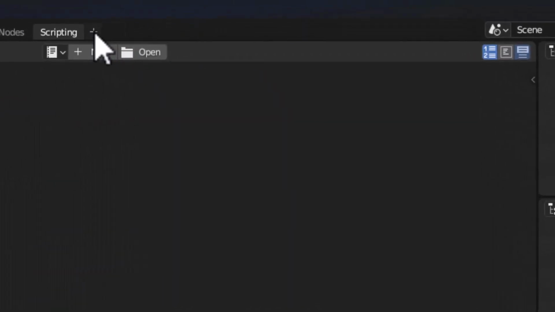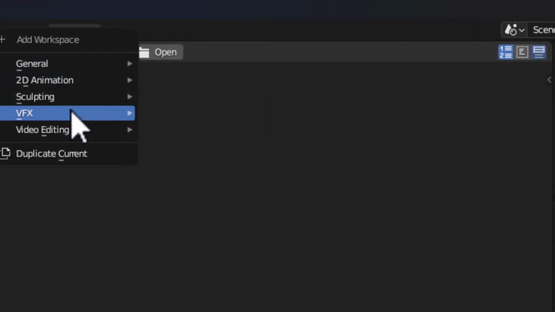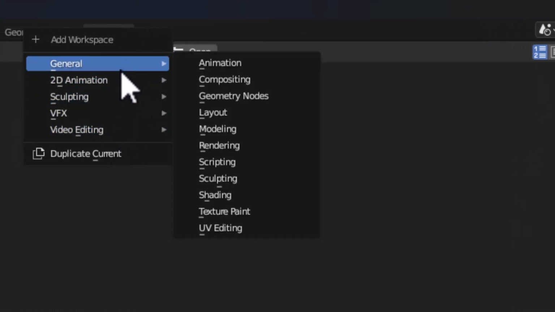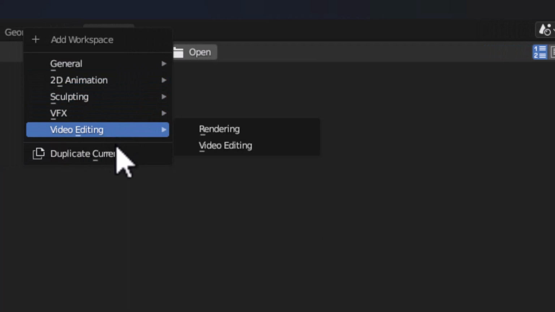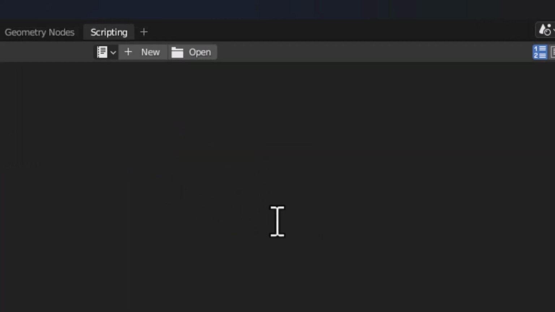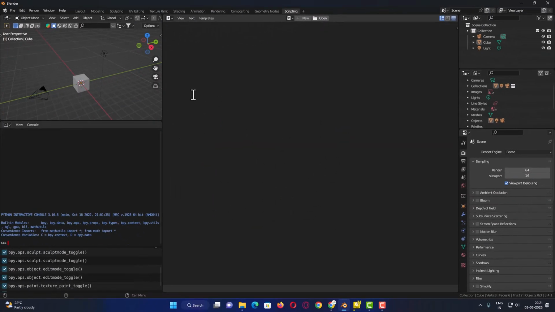Also, if you press plus, you can choose many of the panels present over here. You have a layout even for video editing. So right now I will come back to the default layout by clicking on this layout window.